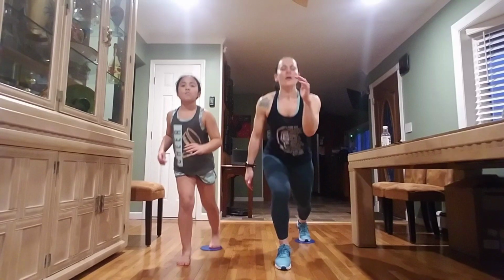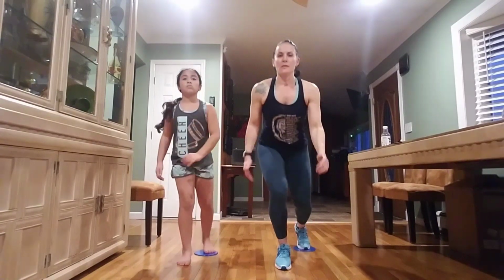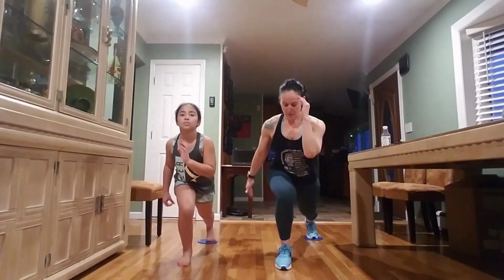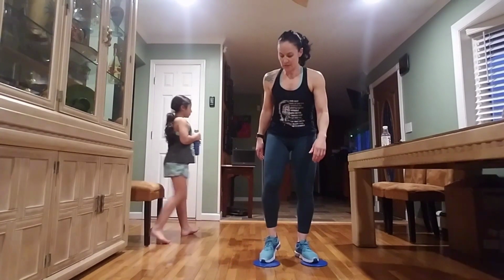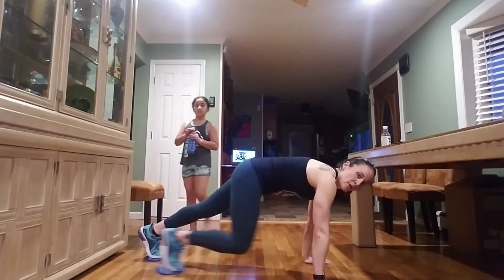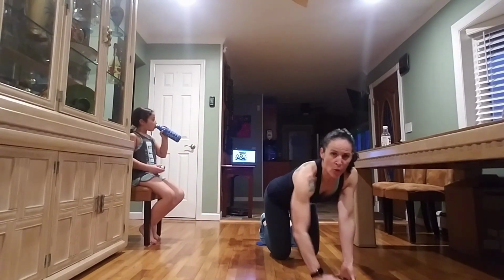After this, we're going to go into slow mountain climbers. You get 25 seconds. Slow mountain climbers, you need two gliders. So you're here in a plank position. One, bring it back, then the other, bring it back. We're not running it out, this is core.